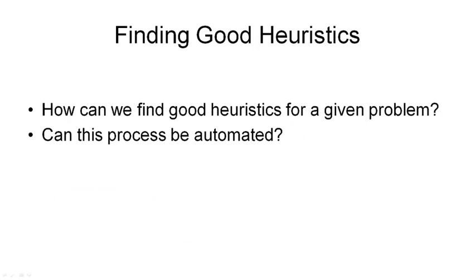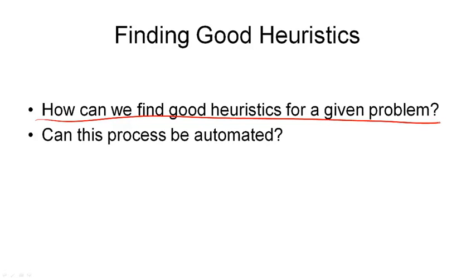So now we know what a good heuristic is. The important question then is, how can we find good heuristics for a given problem? This is somewhat similar to the problem of problem formulation. It's a meta-level problem. We have to find a good heuristic to do good search, just as a good problem formulation will ease search. That means this is a very important question. And the answer is, there are methods for doing this, and we will look at some general methods next.